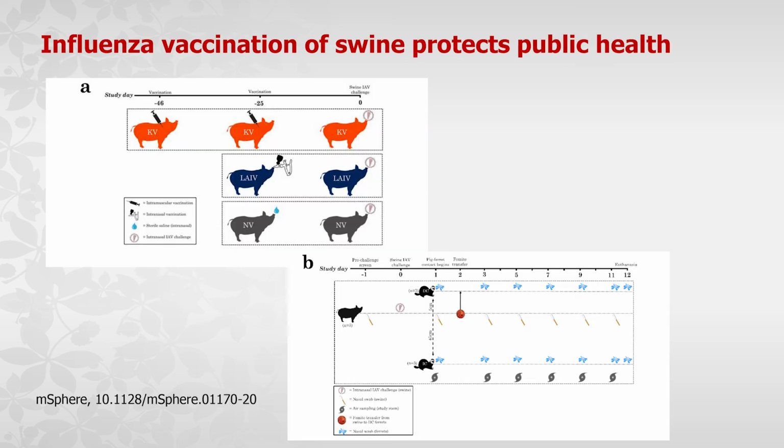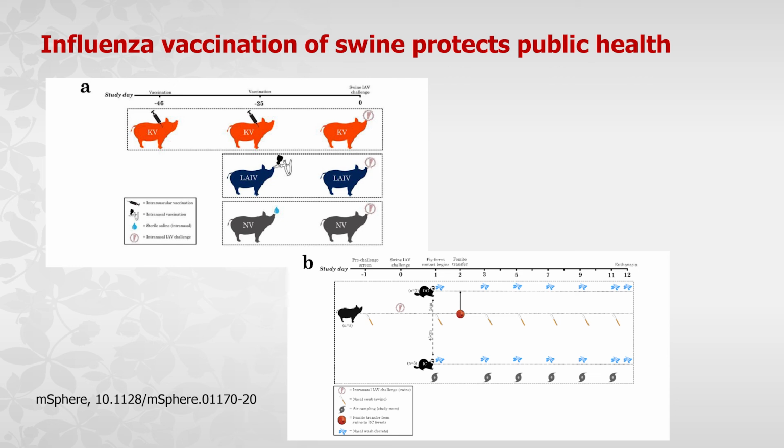One of the things that has come up a lot, especially given that the mainstay of influenza prevention on the human health side is vaccination, is, why don't you just vaccinate the pigs? And so we did a little study trying to look at that. We used a killed virus vaccine that's licensed for pigs. We also looked at a live attenuated vaccine that was on the market. It's now off the market, and then our sham.